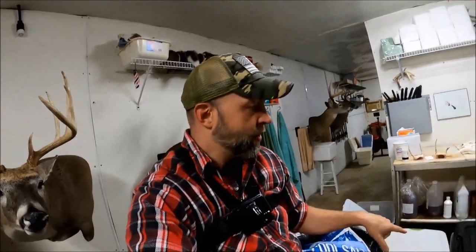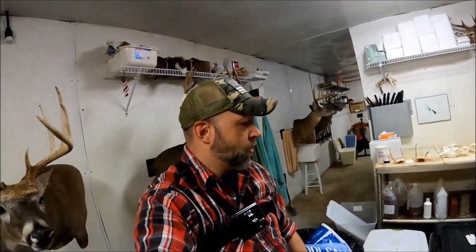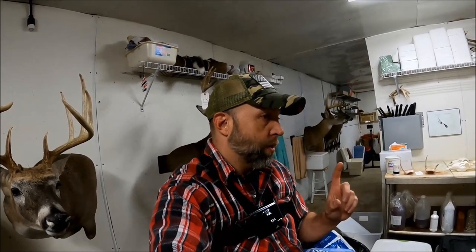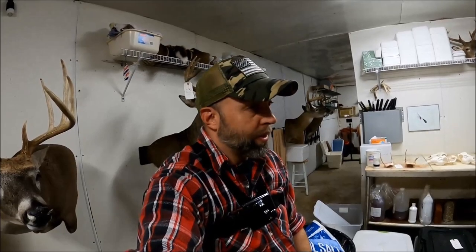I've probably got 5 different friends that are taxidermists that all do this a different way. There's guys that don't use salt at all in this step. They go straight into a pickling solution, which is what I've got these hides in right here, which is actually water, salt, and a pickling acid. And I know guys that go straight from flashing into that pickle, and they said they have great results and they do amazing work. One of these days I may try that.